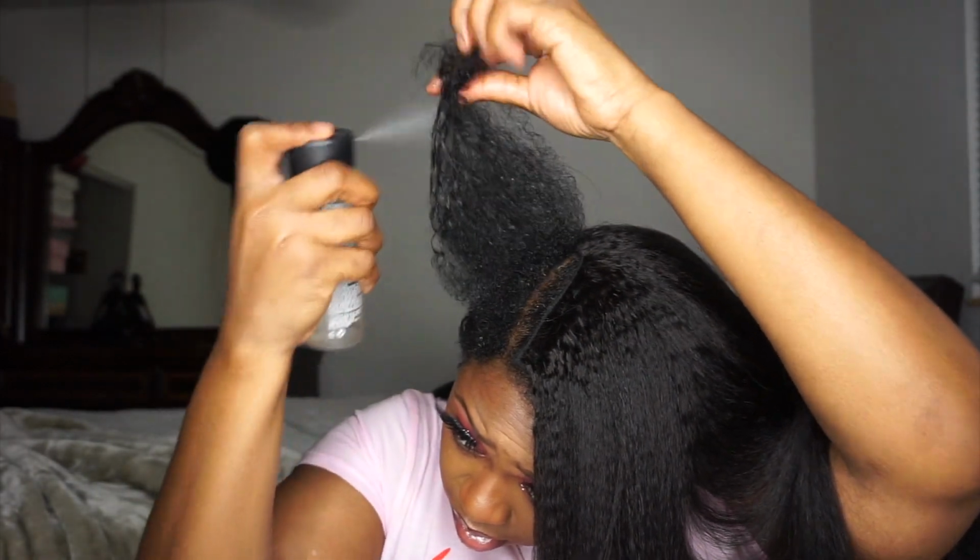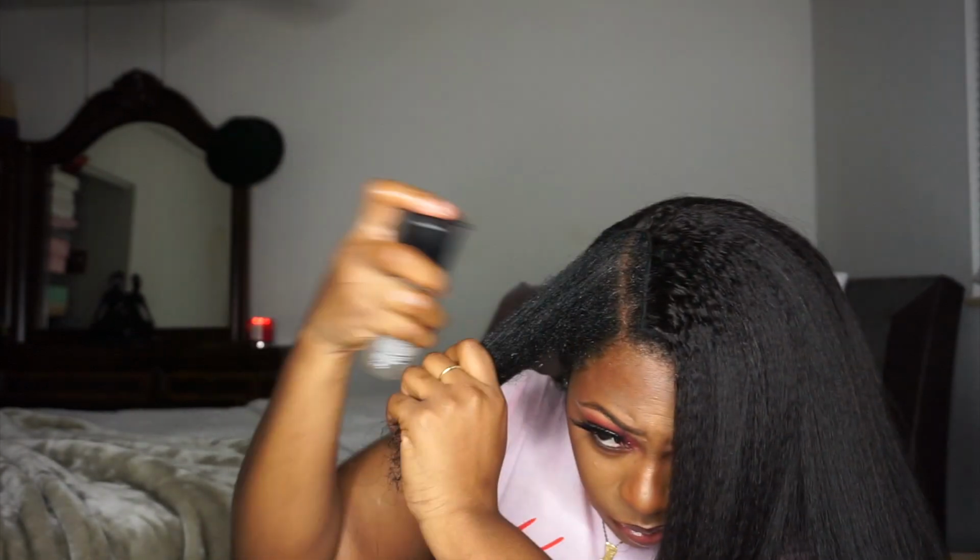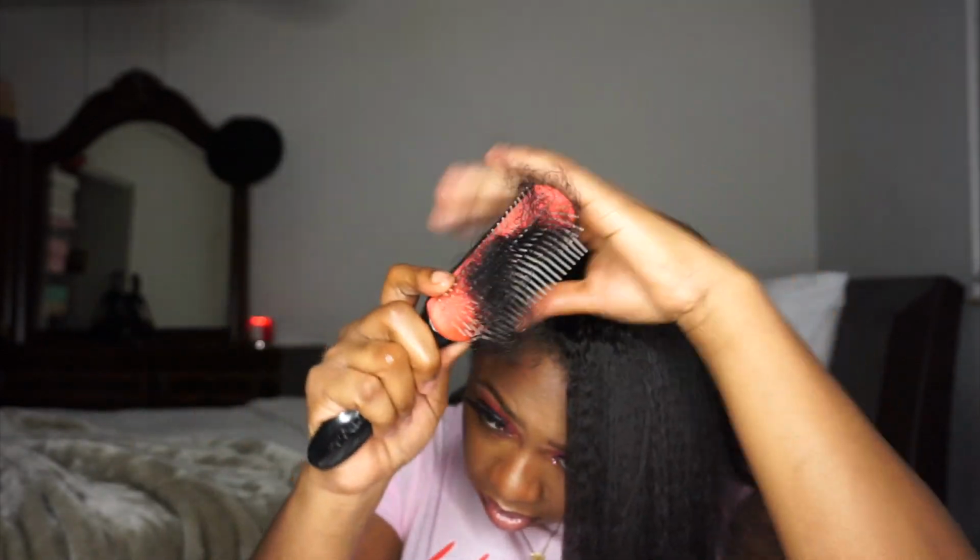If you don't mind putting heat on your hair, or if you have this kind of texture hair, then this wig will look so, so pretty on you. Definitely give it a try because it's something good to have, something quick and easy to put on your head, especially if you are not into the lace front wigs or the closures. The U-part wig is for you, girl, okay?